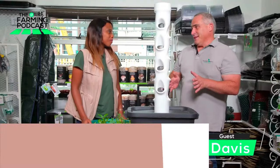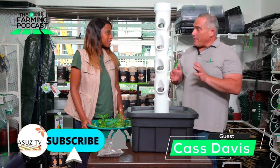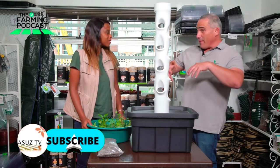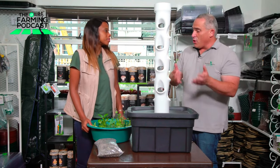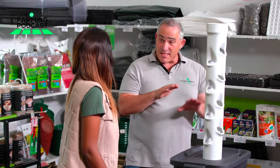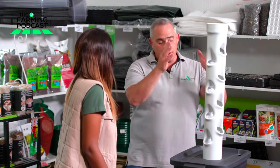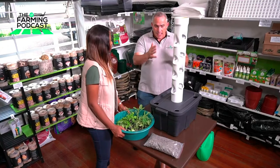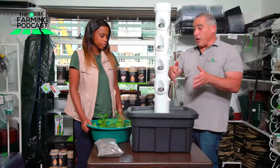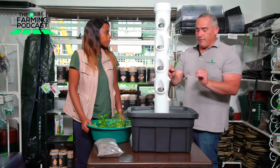The nice thing about this is it's for smaller spaces. I think it's well suited to somebody that wants to get into hydroponics for the first time — someone who has never experienced it but has heard a lot about it and wants to learn. I would highly recommend it for the first-time user; something like this is spectacular. You can grow almost anything in it. The size is 20 pockets, so you've got 20 different vegetables and herbs that can grow. You're not restricted.